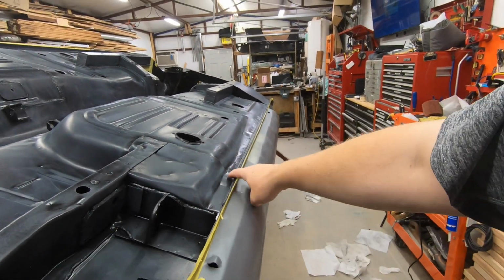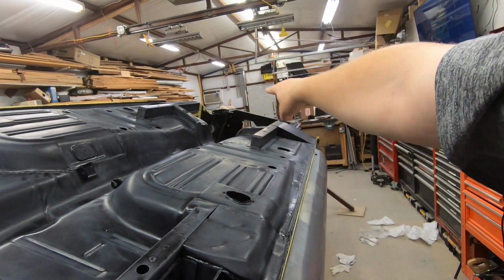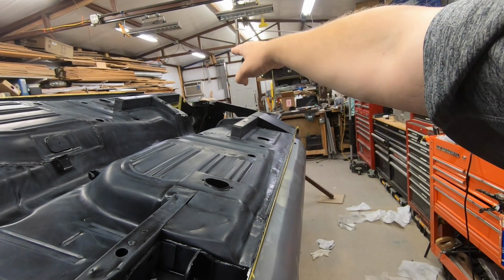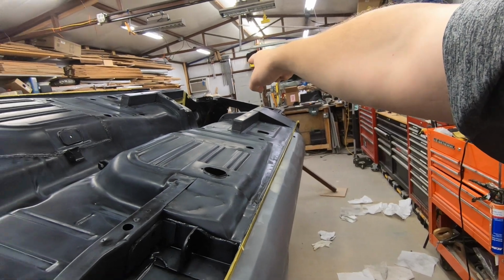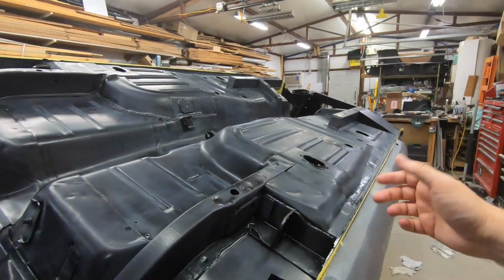Because I want to make one of those braces that goes in the front, that goes here to here. You're probably not looking where I'm pointing, but it's the engine brace that has a little pad on it. You can buy those or you can make those. That way you can lift it up from there, and back here you put it underneath the rear end and lift it from the rear end, and so on and so forth.